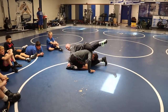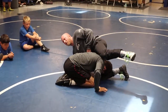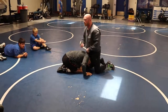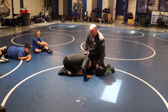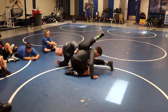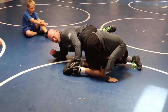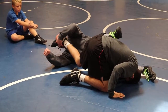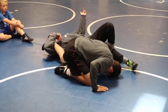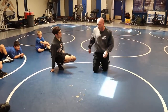My free hand is going to come inside the toe right here before he gets weight on it. My outside arm is going to be on my elbow, kind of like a kickstand. So as he lifts, I'm going to go off to the side he's attacking, post on my elbow, dig in between his toes, and take my free knee and put it on the inside of the hip. So as he goes to split, I'm going to go out to my elbow, knee comes to the hip, hand splits his feet. In this position I'm just going to push the knee away, push his hip away with my knee.